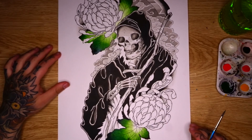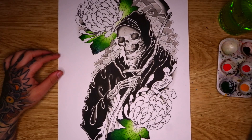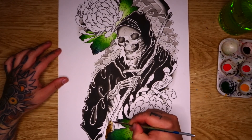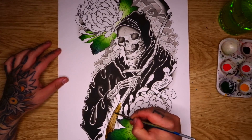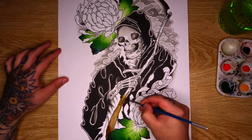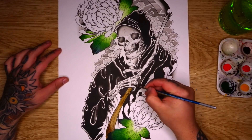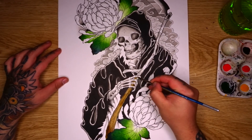Now I've done all of the sap green — we've got most of the dark tones in — before we go into some bright colours I'm just going to take my transparent raw umber and go straight over the top of my scythe here. Now when you're doing this you don't have to worry too much about adding highlights or blending. The really nice thing about these transparent colours is that they go really smoothly over the top of your grey wash shading and you don't really have to worry about adding any more values to them if you've done your grey wash shading correctly underneath them.